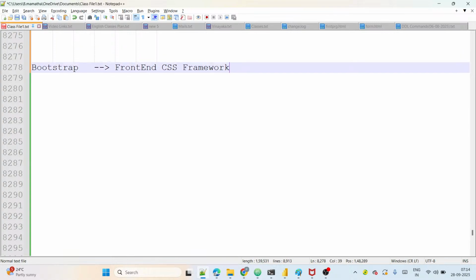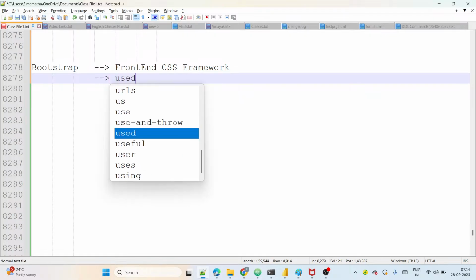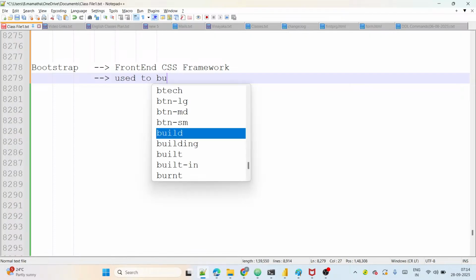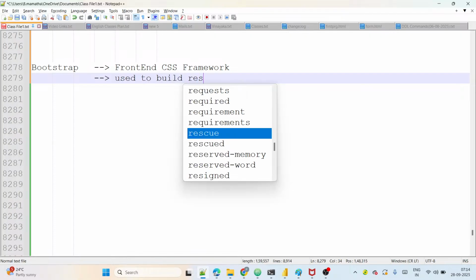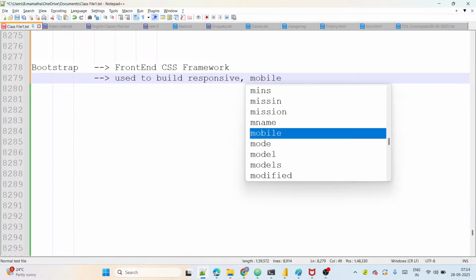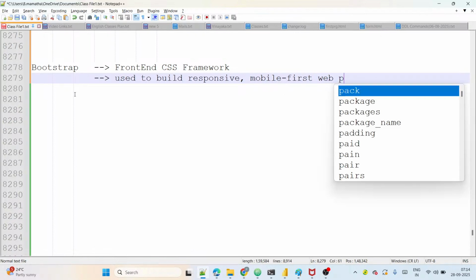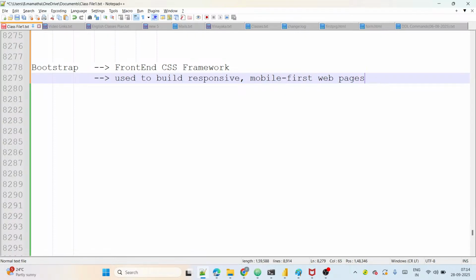So why is it used? It is used to build responsive and mobile-first web pages, guys.